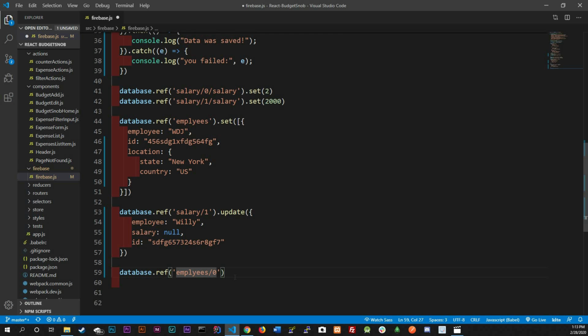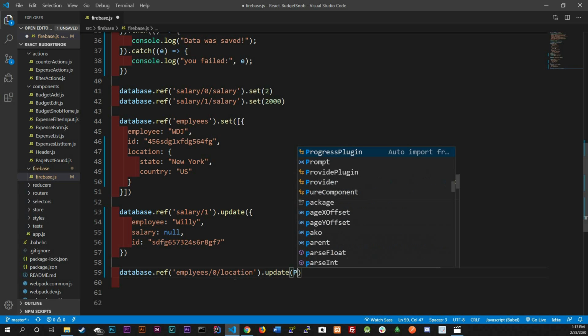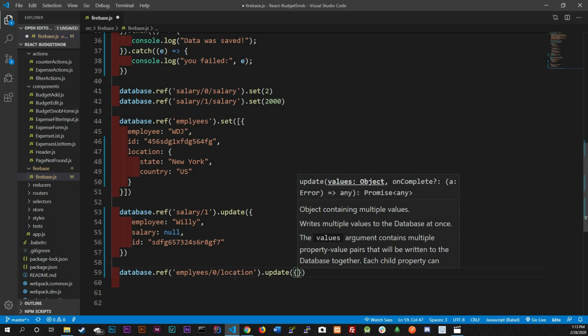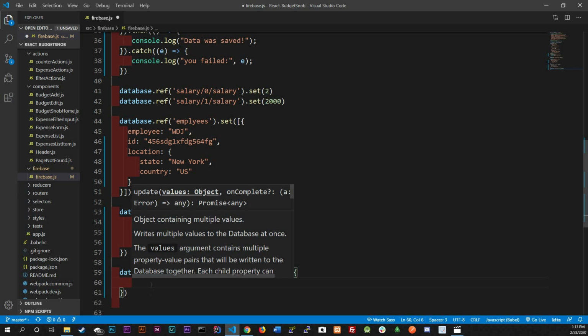But just to make this simple, I'm pretty sure you already know how to do this. You would actually do slash location, right? And then in here, you're gonna do dot set, and then do your object, right? Let's actually do it. Okay, location. That's because I'm location. We're gonna dot update. I'm gonna show you another way to do it. All right. So we're gonna update that, and what we need to update is the country.